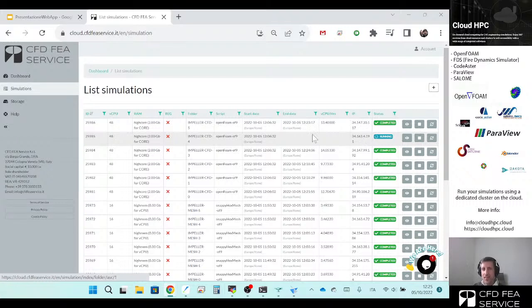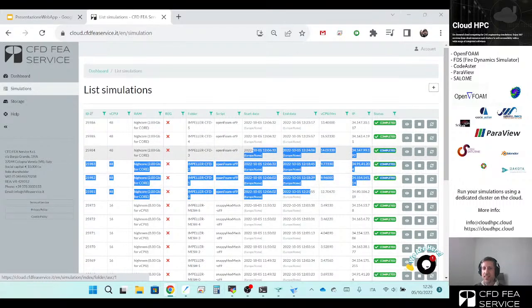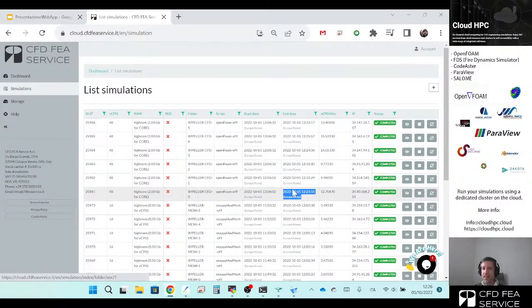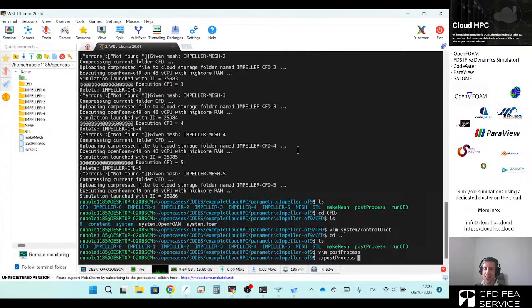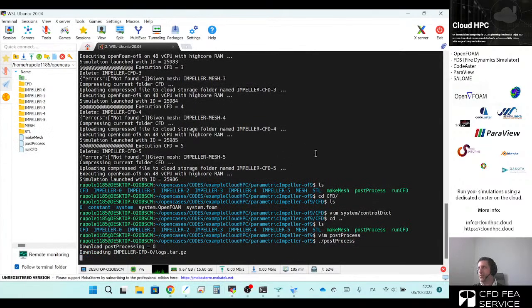All right. As you can see, if we had to run all these simulations one after the other on my local computer, it would take quite a long time, because now we computed them in maybe 20 minutes, and on my local computer it would take more than 2 hours to do the same thing. Okay, so that's the horizontal scalability we saw before.